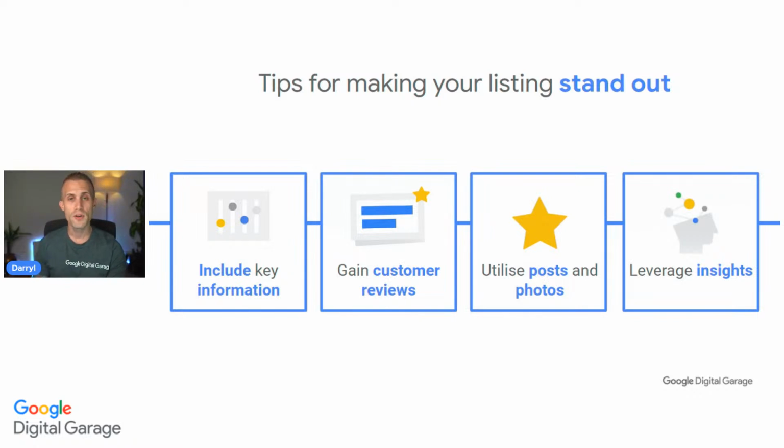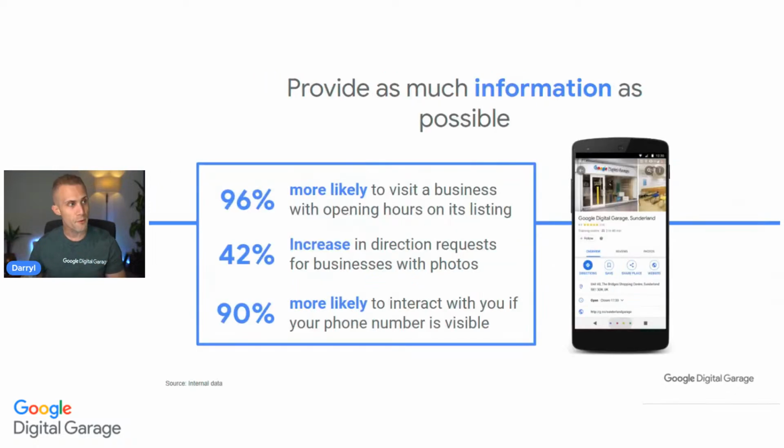We need to make sure we're encouraging our customers to do so. Then we want to make sure we post as much as possible. And I like to think of Google Business Profile as somewhat of a user-friendly social media profile that will allow customers to get the core information that they require. I'll be talking more about that in a second, but you want to provide as much information as possible. I'm going to run you through a couple of statistics.